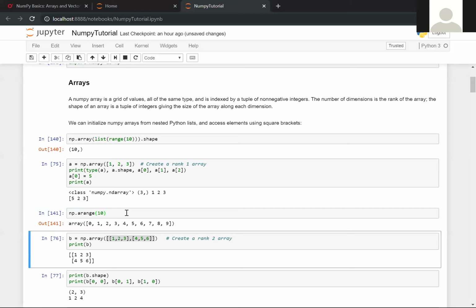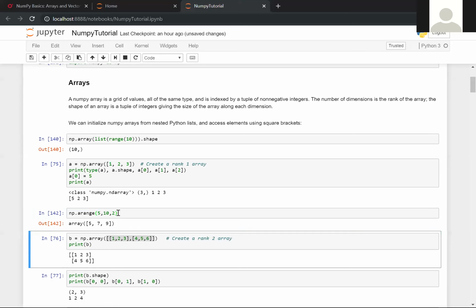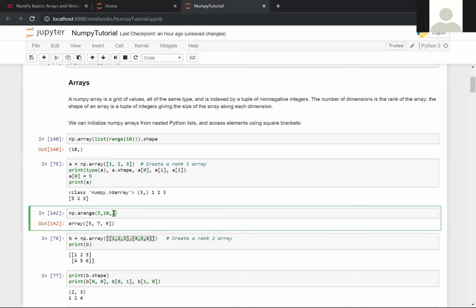It will return a 1D array. If we want to specify the range of this array, we can do 5 to 10, and the step is 2. And this is a very useful way to create an array for testing.